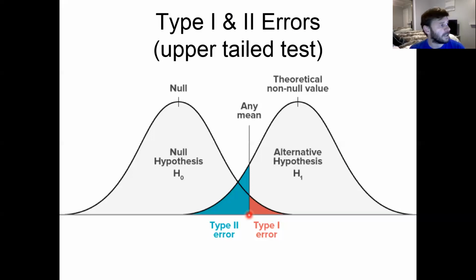Okay, conversely, if the null hypothesis is wrong, meaning that the alternative hypothesis is maybe the description of the truth, then the blue region to the left of that dividing line is going to show us the likelihood we would accidentally not reject the null hypothesis, even though the alternative is the correct distribution. So that is where I'd like to leave off on this segment. We're going to pick back up, going through some examples of all three cases, lower tail, upper tail, and two-tailed test. Stay tuned for more.